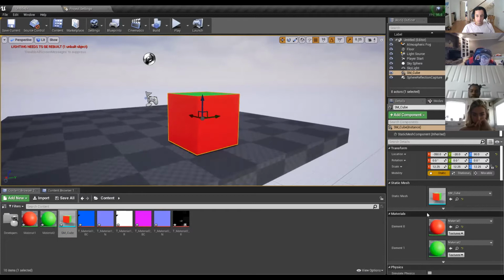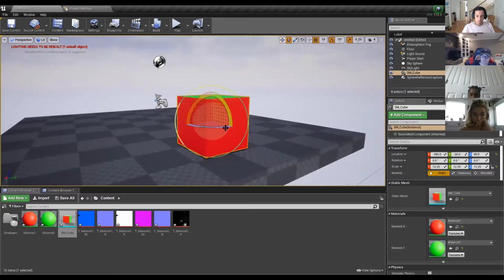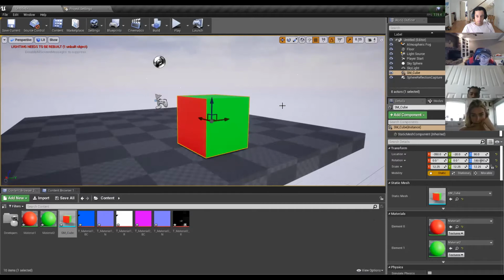Now, over here on the right side of the panel in your details section, in the material section, we have these element 0 and element 1. Essentially, these are different material IDs that are applied to the same static mesh. What this means is that we can apply two different materials to the same static mesh, and it applies them in different positions based off of whatever we have determined in our UV set. I'm not going to be talking too much about UVs because that goes into more of the texturing side. This will be more about how to create the materials once the textures are already given to you in the assets.